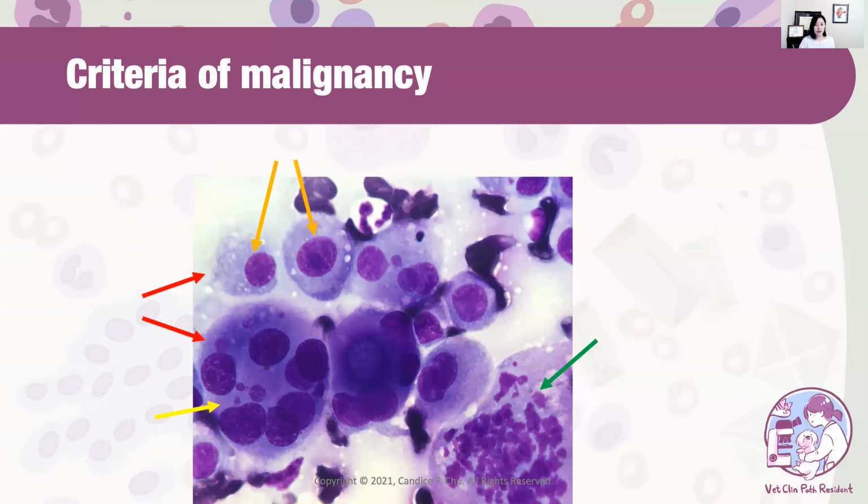All right. So that's an overview of different types of criteria of malignancy. And I hope that as I talk about them, you try to take a couple of seconds to think about the answer first before seeing my answer. So if we look at the red arrows, comparing these two cells, you notice that one cell is small, the other cell is really big. So that would be size variation among the cells. Yes, that would be anisocytosis.